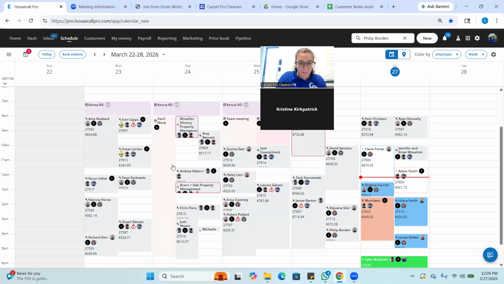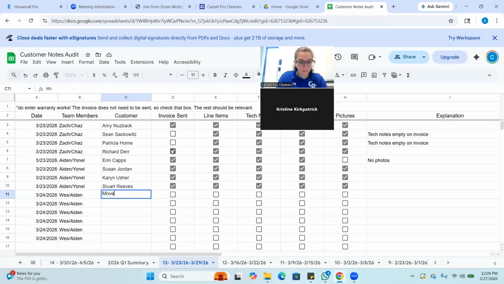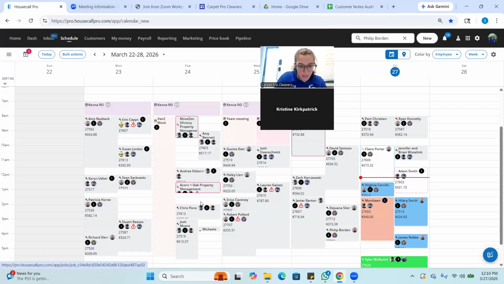Move Then, Amy Bennett, Andrea Osborne. And then I might do that for the whole day just so that I can do that once and then not have to do it again. So then we have an Acorn and Oak, Chris Flora, Josh Moore.